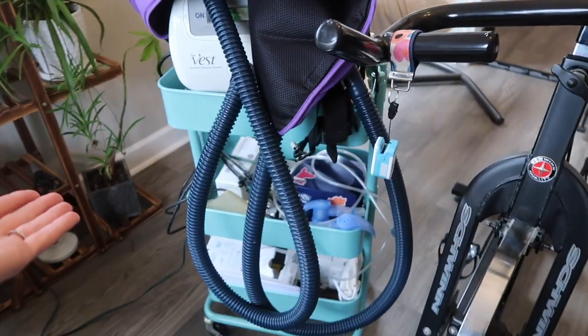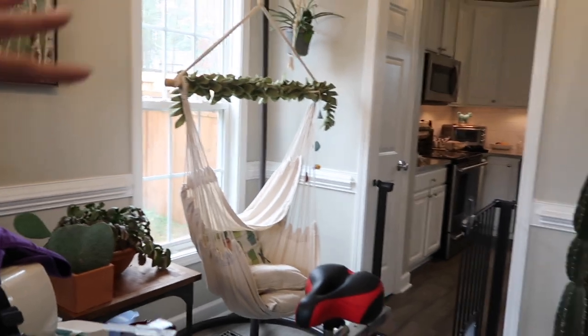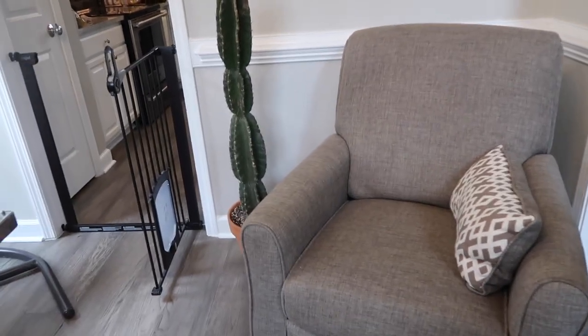That is part of my philosophy of rooms — I'm okay with stuff that isn't gonna look great because that's part of life. So here's the before. We have the swing. This chair was brought in during Christmas because the Christmas tree took up that space in the living room, so we had to move the chair in here. It's been nice to have in here but we're gonna move it back to the living room, so we'll have that space open.